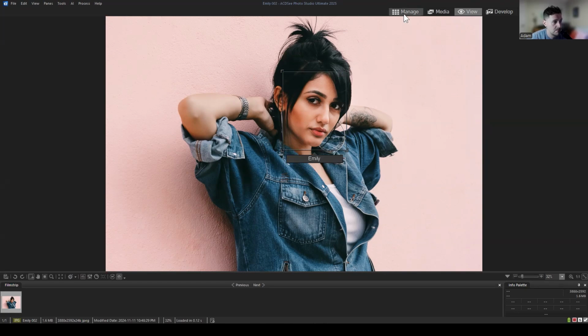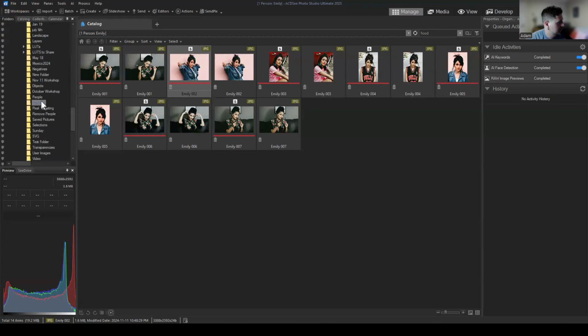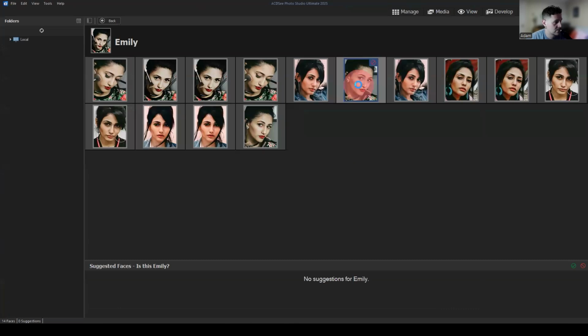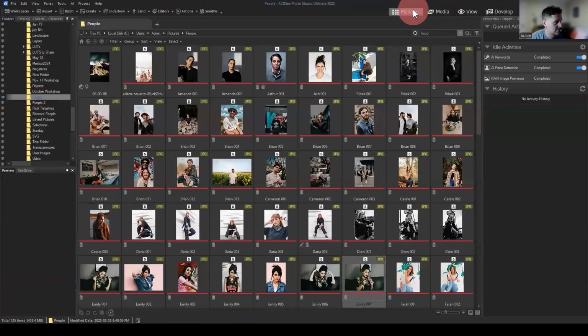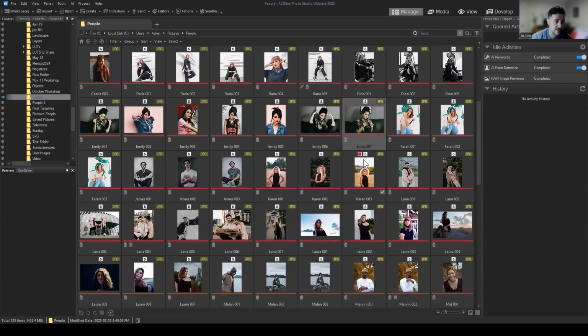But if I navigate to manage mode itself, you can see that, oops, that's actually not reflective of what I wanted here. Let's do this differently. There we go. If I navigate to Emily here and then I navigate to manage mode, it should highlight in this case the very image in its corresponding folder.